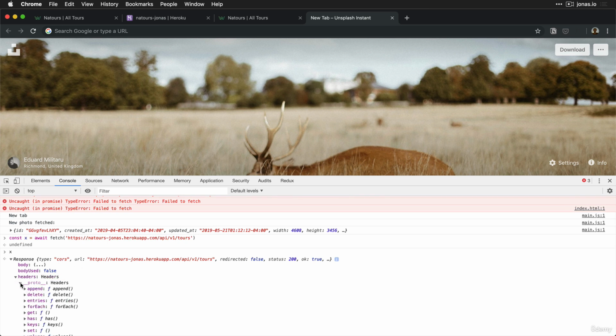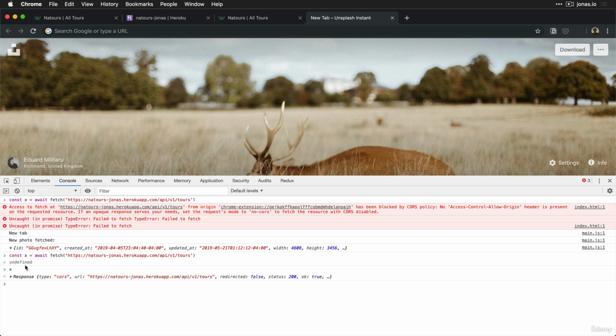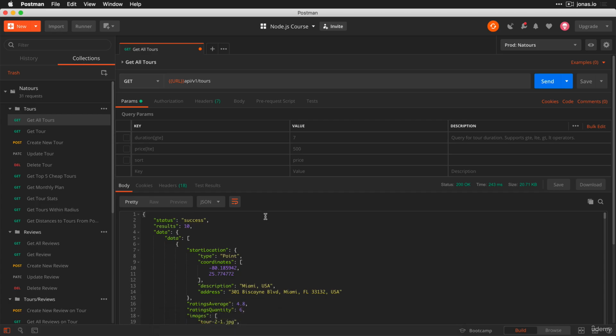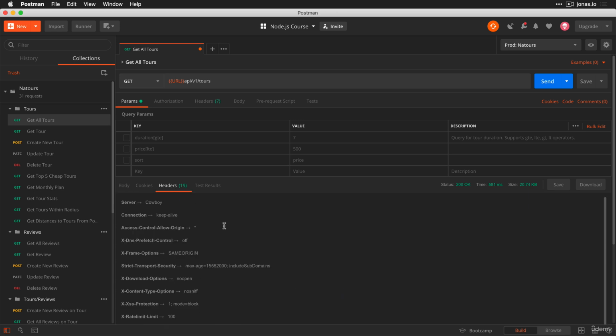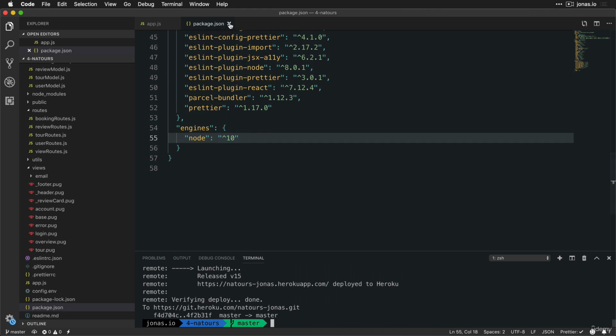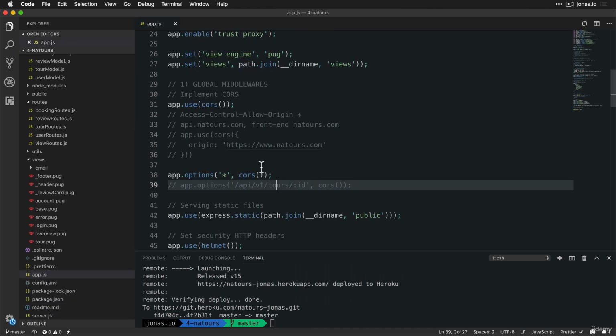We have our headers, well, I cannot really see them here. That doesn't matter. Here we also have just a readable stream, but again, that's not important at all. What matters here is that now we are able to perform cross-origin requests. So that's fantastic. Now let me just also show you the actual headers that the CORS package adds by just doing some request here in Postman. So in production, let's now send it. And so here you see in the response headers that we actually have this access-control-allow-origin set to everything. Okay, great. And so this is how you actually implement cross-origin resource sharing in your own application.